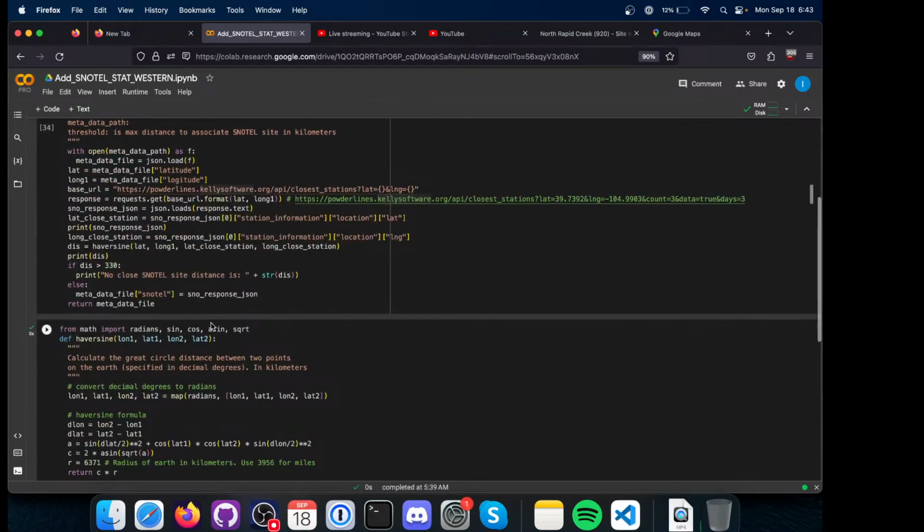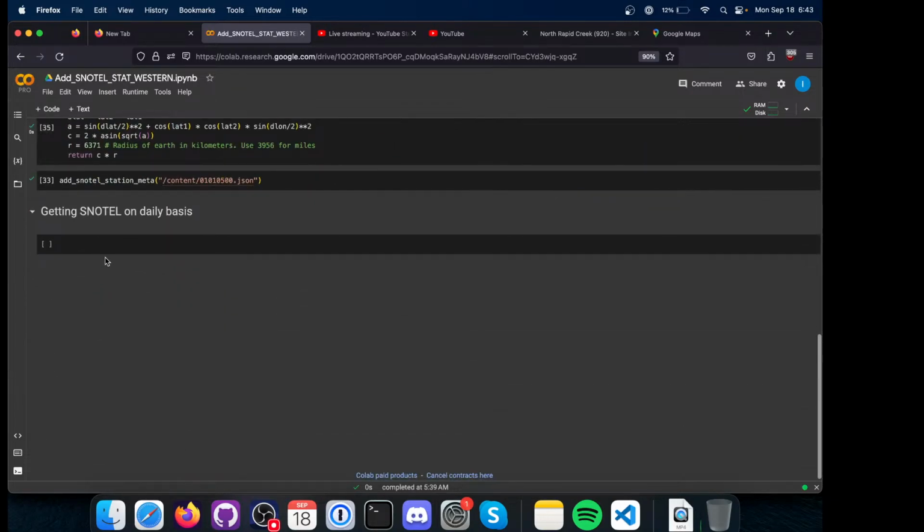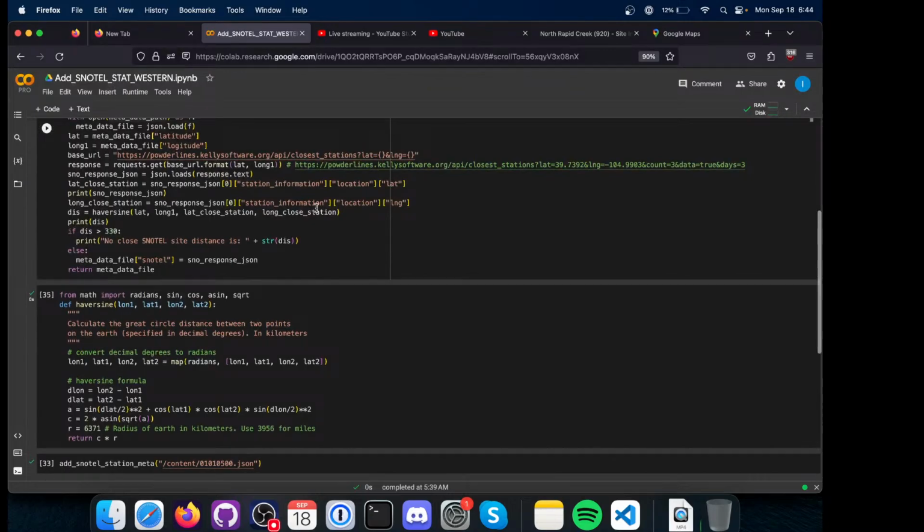So once we have that in the metadata file, we're going to similarly, for a SNOTEL station, get it for a specific date. So we're going to have a station ID, a start date and an end date. And that's basically what this function is going to do.